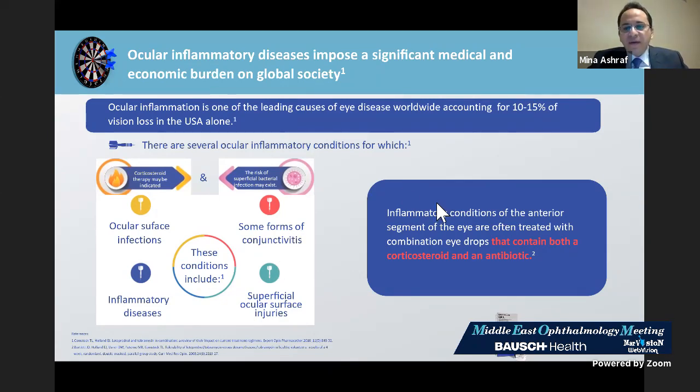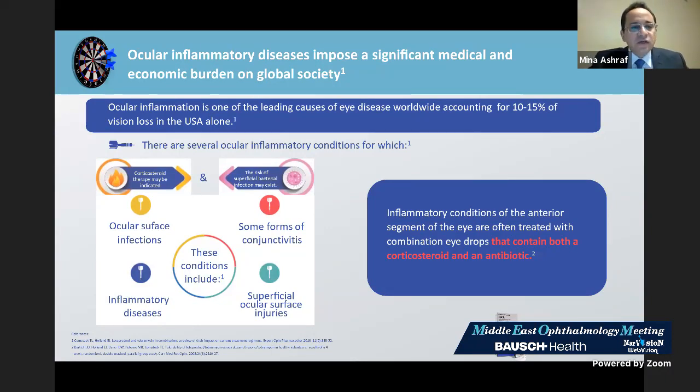So these are inflammatory conditions of the anterior segment of the eye that need corticosteroid therapy, where there is a risk of superficial bacterial infection. Often, these conditions are treated with combination eye drops that contain both a corticosteroid and an antibiotic. Eyelid is a combination of the ester corticosteroid loteprednol etabonate and the broad-spectrum antibiotic tobramycin.